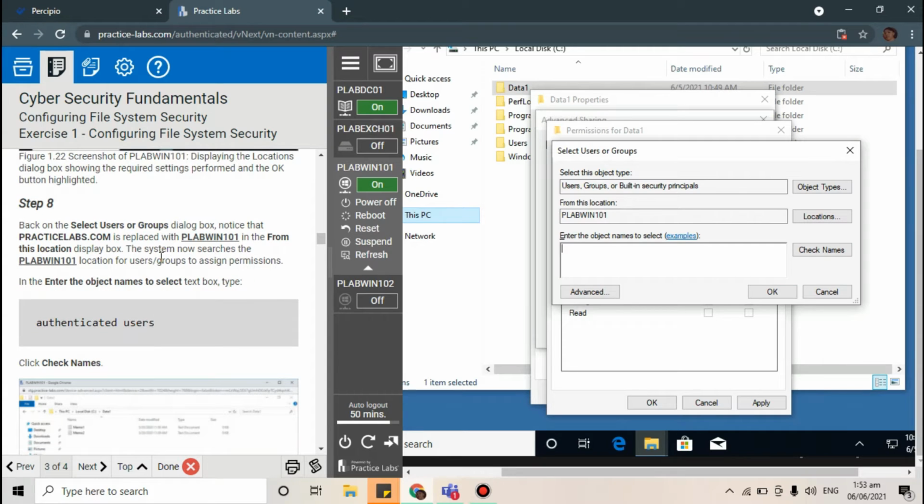Notice that practicelabs.com is replaced with plugin 1. In the From this location box, the system now searches the plugin 1 location for users and groups to assign permission.